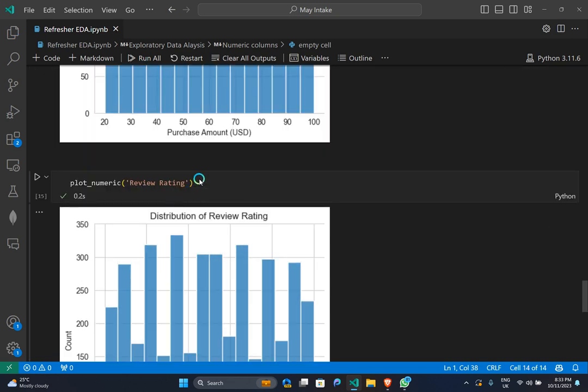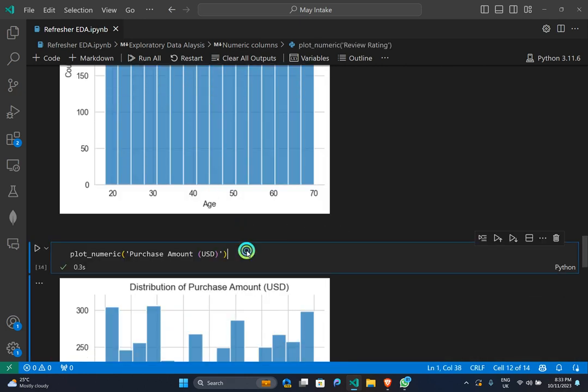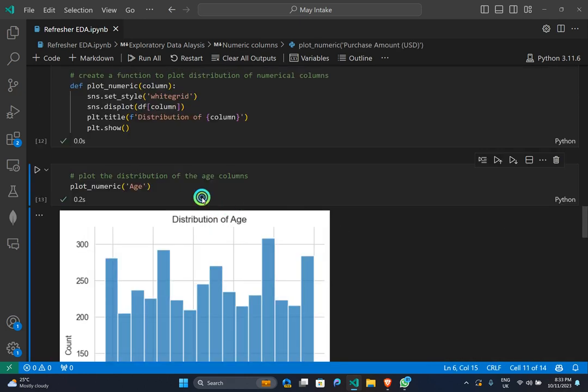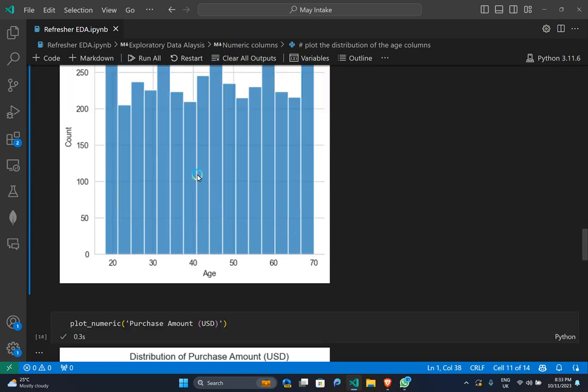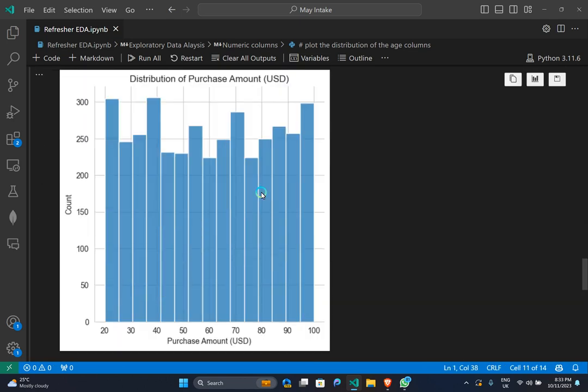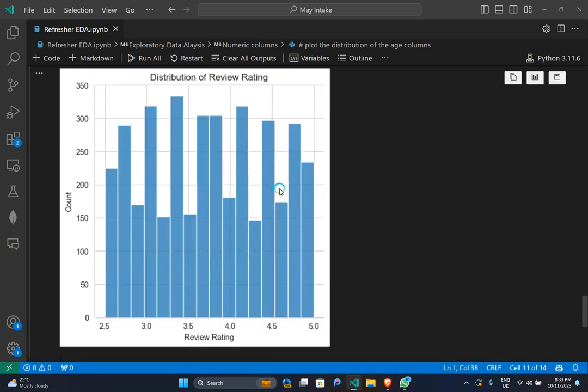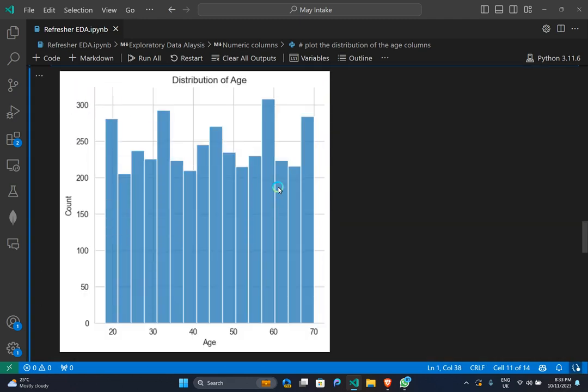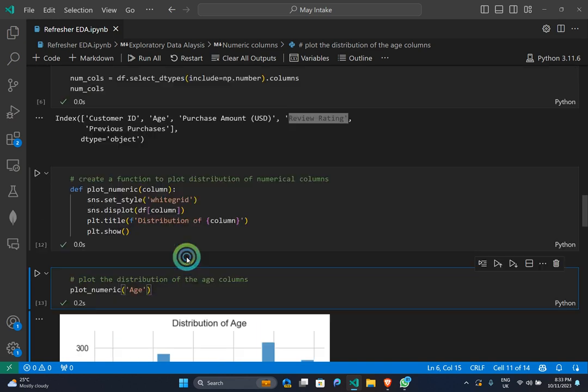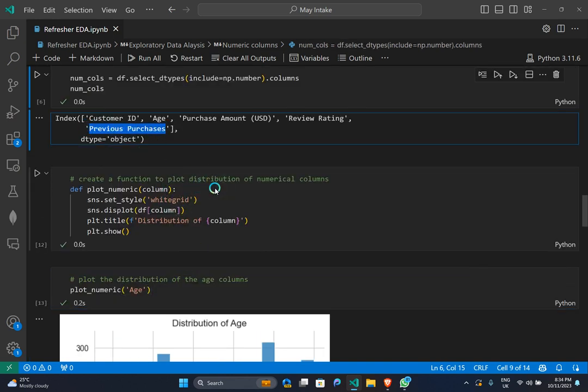Okay, so I'll leave the further exploration to you guys. In terms of explaining what you see in these plots, I'll leave that for you to work on. For me, I'm just showing you how you can leverage Python to plot this before we shift our focus back to machine learning.